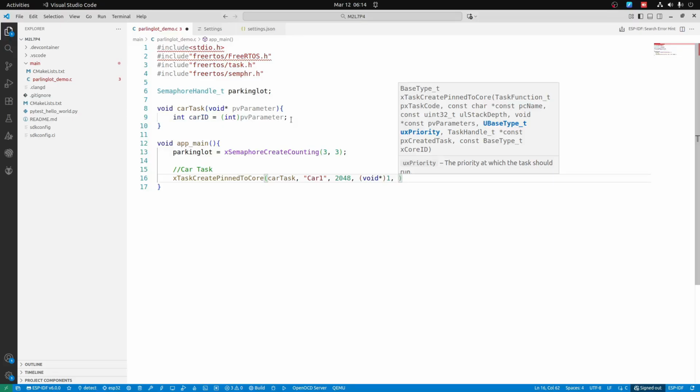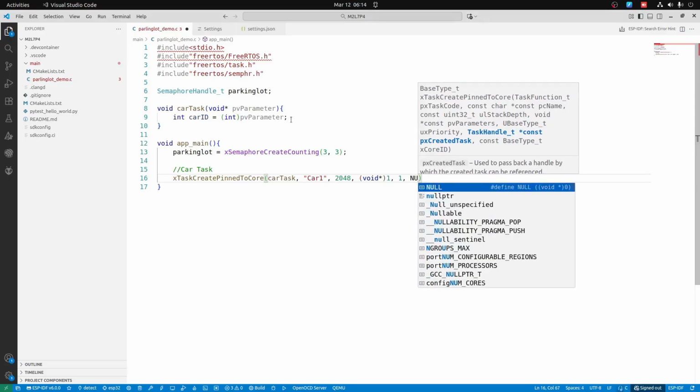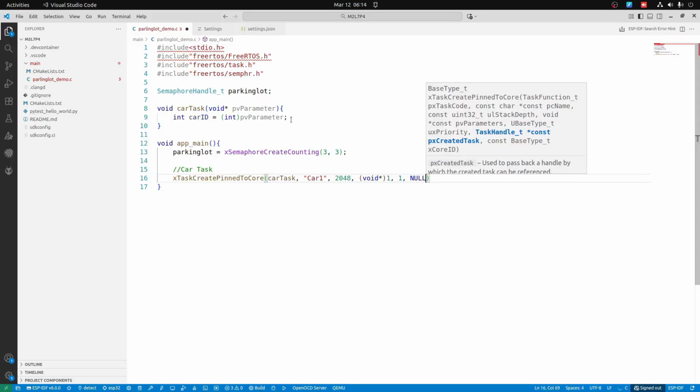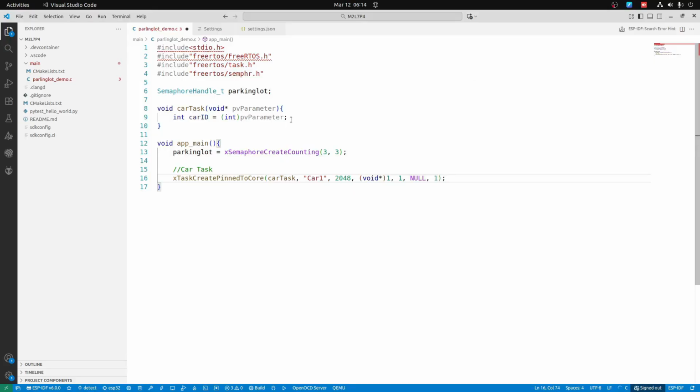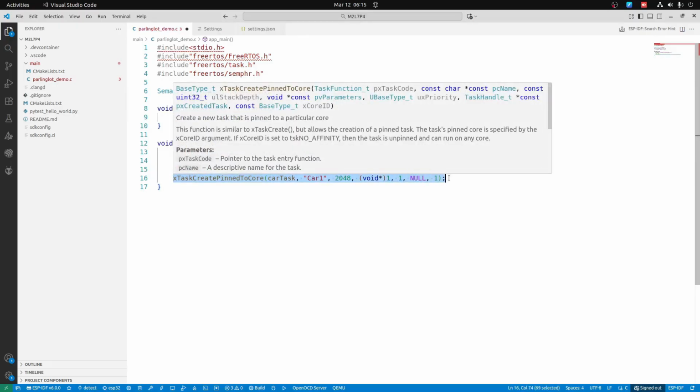Then priority 1. Then we won't have any handle to the task, so NULL. Then running on core 1. Similarly, we will create 5 tasks.